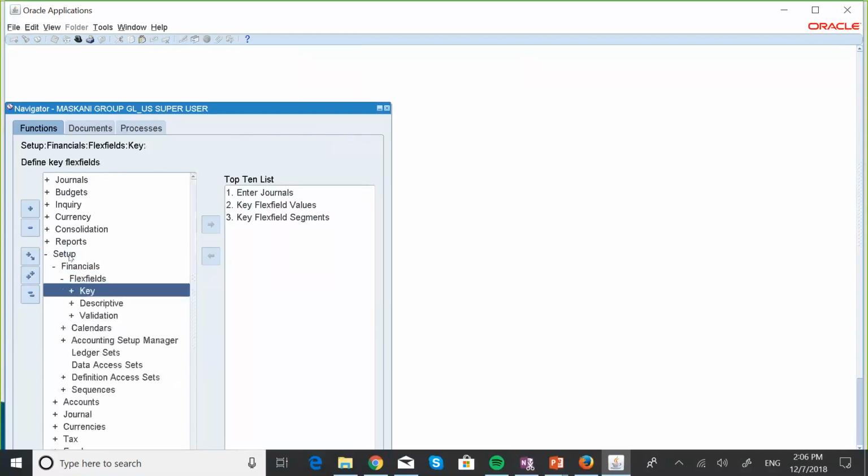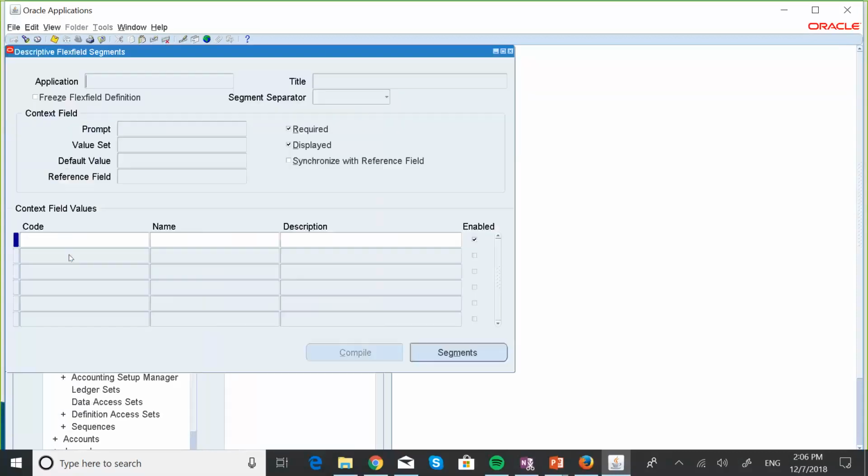Financials, Flexfield, Descriptive segment. Query again that budget page belongs to a general ledger. And query budget.